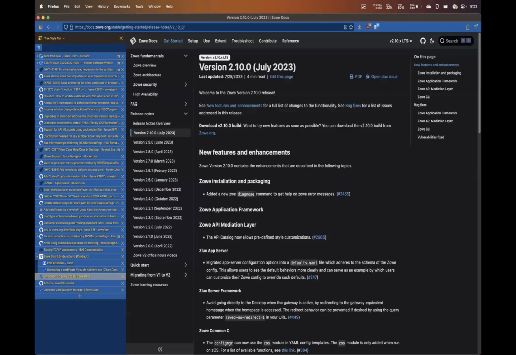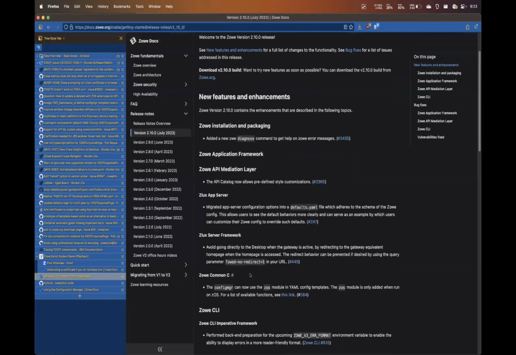This is the default behavior, but if for some reason this is not what a user wants to do, you can use a query parameter on your URL. You can use $ZWED-no-redirect equals 1. That'll stop all the redirect behavior.